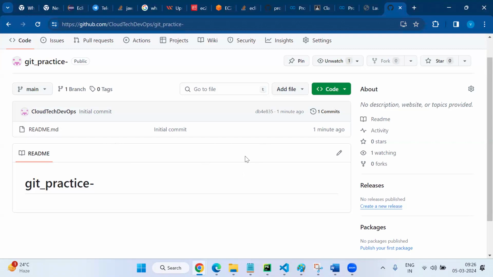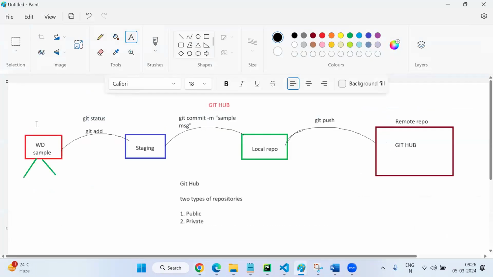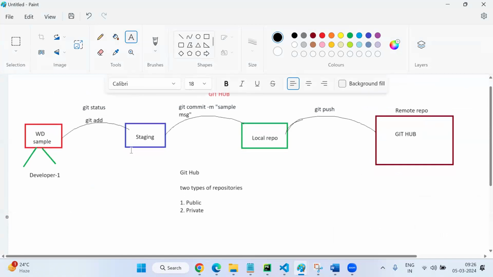If I'm saying the GitHub remote repository already exists, for example, developer one, understand what I'm saying here. Developer one develops some project, adds some code, and moves it into GitHub. That means they first add to the staging area, the local repository, and git push into the GitHub remote repository.